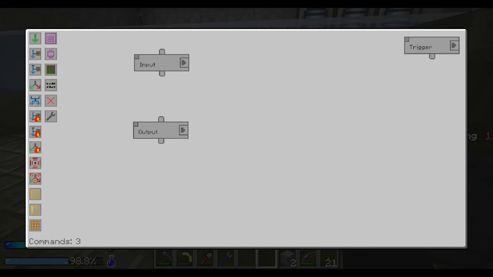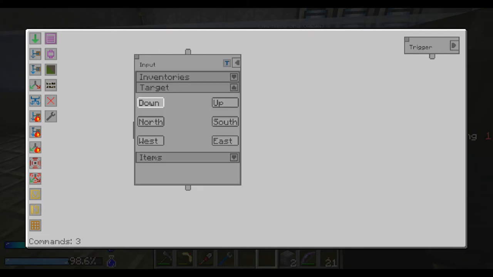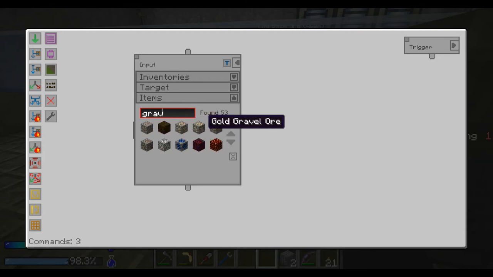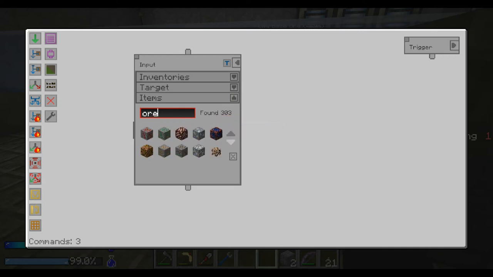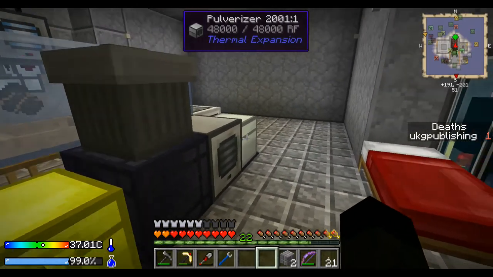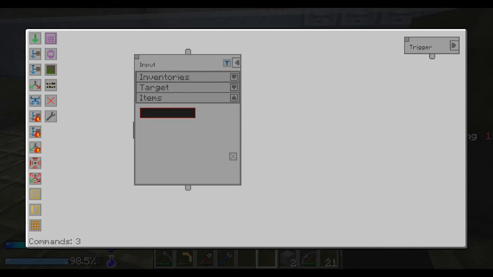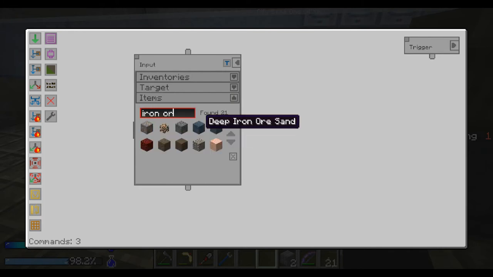Okay, so anyway, we're doing down, we've got that one. So now we're going to whitelist some items, and we are going to whitelist gravel ore. I want the gravel ore, but I need to make sure. I'll tell you what, we'll do it the hard way. We want iron gravel ore. Or yeah, let me just check. It is iron ore gravel. You have to get this right, otherwise it just won't work. So the whitelist is iron ore gravel.